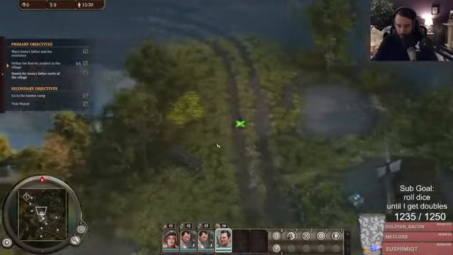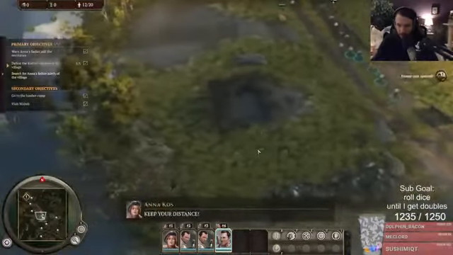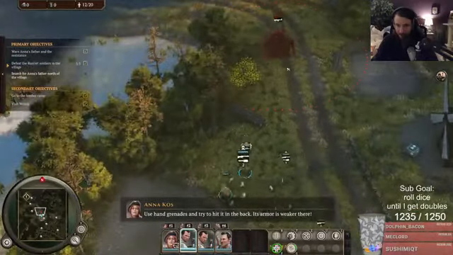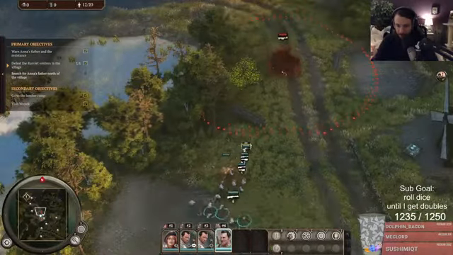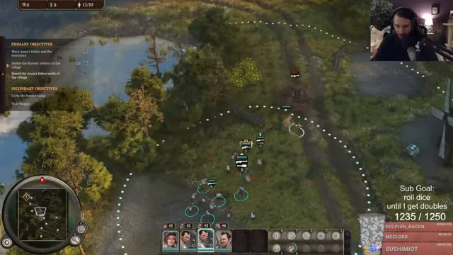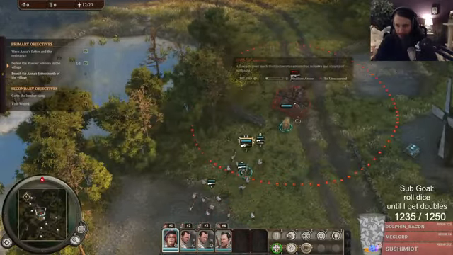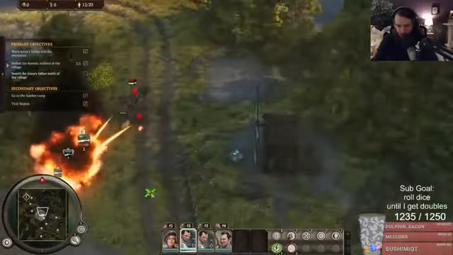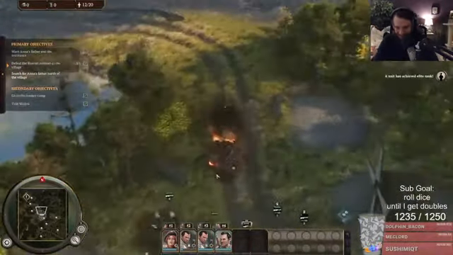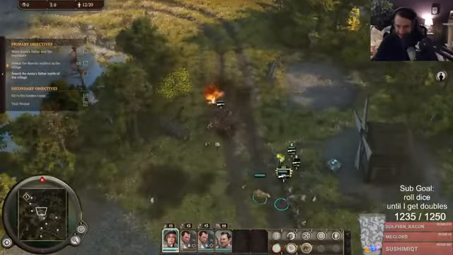Grenade, what's ready to do? Mech! Keep your distance! Oh boy. Use hand grenade and try to hit it in the back. Its armor is weaker there. Alright, lob grenades. Holy Jesus! Okay.